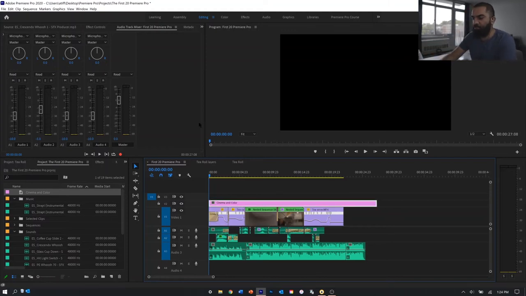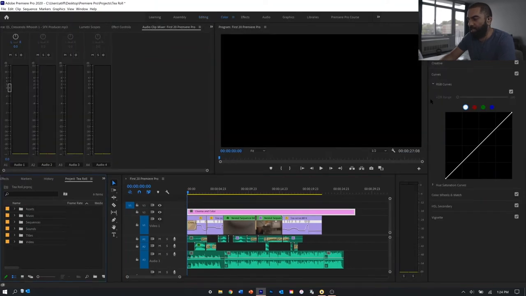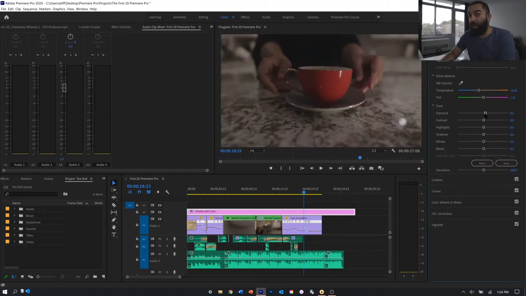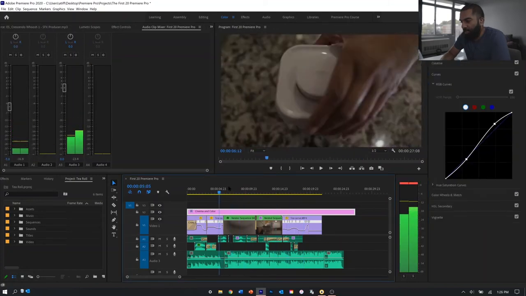So I'm gonna click on the adjustment layer here, and I'm gonna go up to color. Now you notice this panel on the side comes up, and I'm gonna click basic correction. So all I'm doing, I have no rhyme or reason, I'm just playing with the knobs until I reach an image that looks good to me. What moving things to each extreme actually does, in addition to me just figuring out where I want it, is it gives me a sense of what the function of that thing is. Now, if I scrub through the video, that color is applied everywhere.